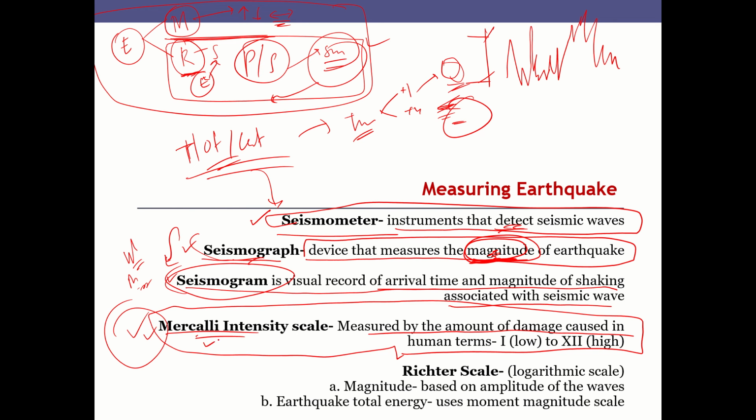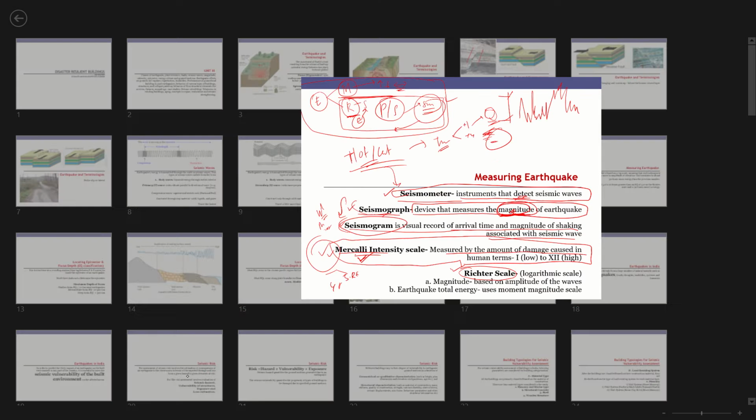Probably this is kind of new for many of us. This scale is not commonly discussed. What is commonly discussed is the Richter scale. We always say that there is an earthquake today of 5 on the Richter scale, or 4.5 on the Richter scale, and so on and so forth.